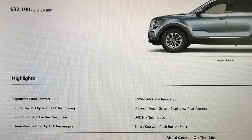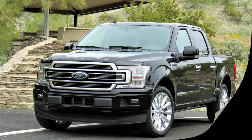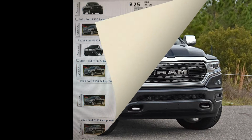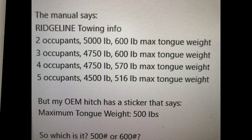What I've come to the conclusion is that some people want to have a nice big truck, and you can compare gas mileage and everything else, and some of us don't want a big truck all the time. So that's what it comes down to. If you have a big truck, by all means pull with that big truck. But if you're like me, you like that car drive when you're driving around, you don't want that bad gas mileage all the time, and you want to have a smaller vehicle, then the Ridgeline has worked out really well for me, with a few exceptions.